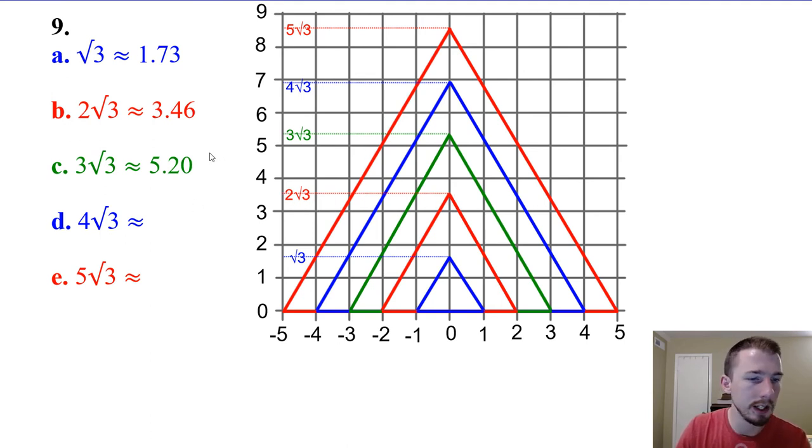We already did the 5.2, and then 4 rad 3 here would be approximately 6.9, which is a little less than 7. And then 5 rad 3 is 8.66. That's dyslexia, my bad. All right. Anyway, which is just a little bit more than 8.5. Okay, cool stuff. So you can actually see this, like, it's physically on your paper. Well, physically on your paper on your iPad, but you get the idea, right? It's pretty stinking cool. And if we could do this with compasses, it would be even more cool.